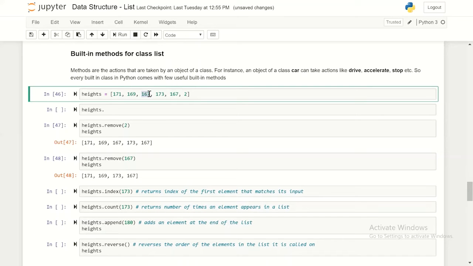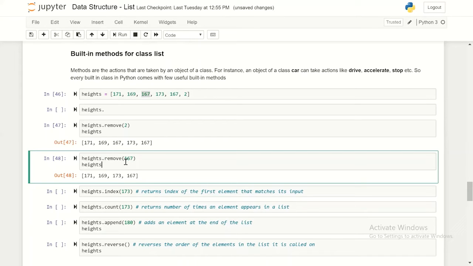So remove will remove the first occurrence of the element you have mentioned in the function. So now if I want to remove this 167 also from the list, I will just run this command again, and you will see that both the 167s are now removed.